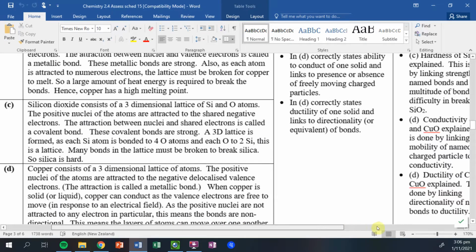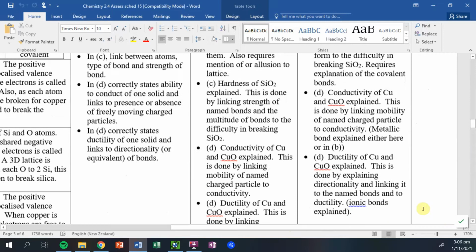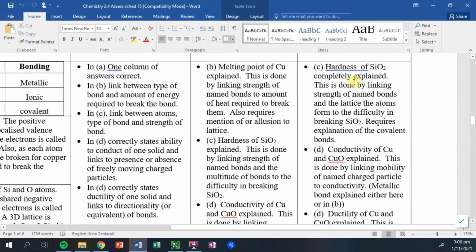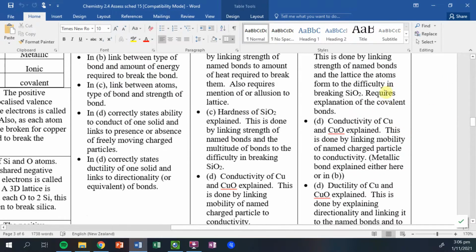Let's just look at the excellence points so you guys can see what they're looking for. Hardness is completely explained. Look at all the linking. Make sure you're naming the specific bonds. I don't want to see intramolecular bonds because that's very generic. Tell me if it's metallic. Tell me if it's ionic. Tell me if it's covalent. Okay? I've been trying to catch it and write it when you guys do it. Cool. This one here for the excellence point requires the explanation of covalent bonds, which is not very nice, but just be mindful. That's the level of kind of detail you look for sometimes.